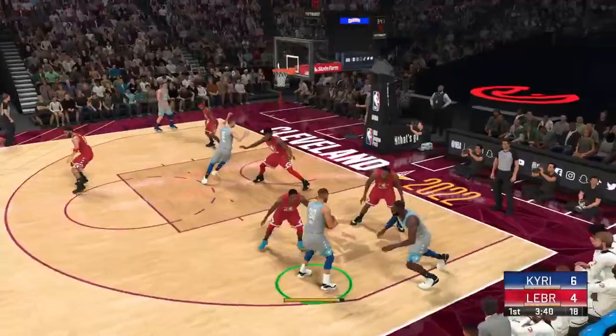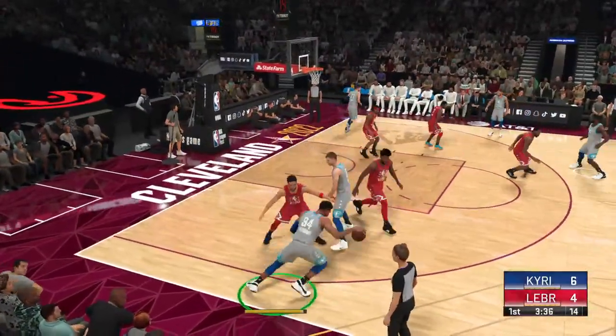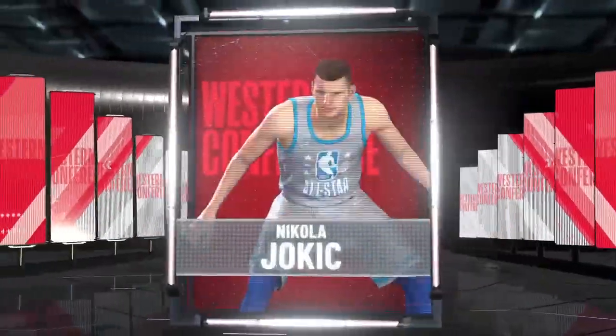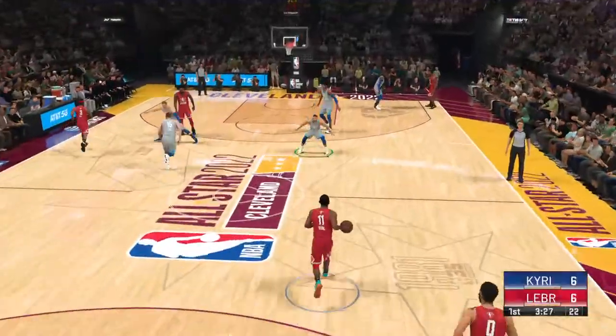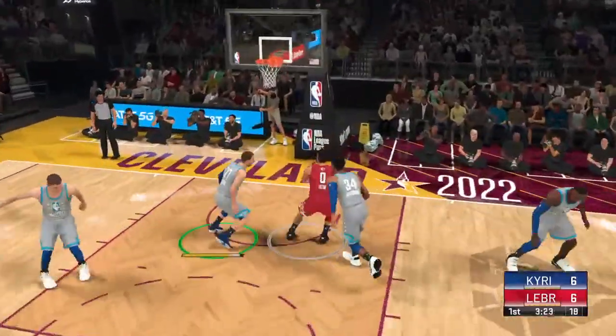Curry dishes to LeBron. It's Antetokounmpo on the wing, guarded by Tatum. And there it is for him. Jokic has got 6. Well, he is looking confident. Love how they're using him so far. And you know what? They're going to keep using him. I mean, he'll be the centerpiece of their offense today. You can bank on that.